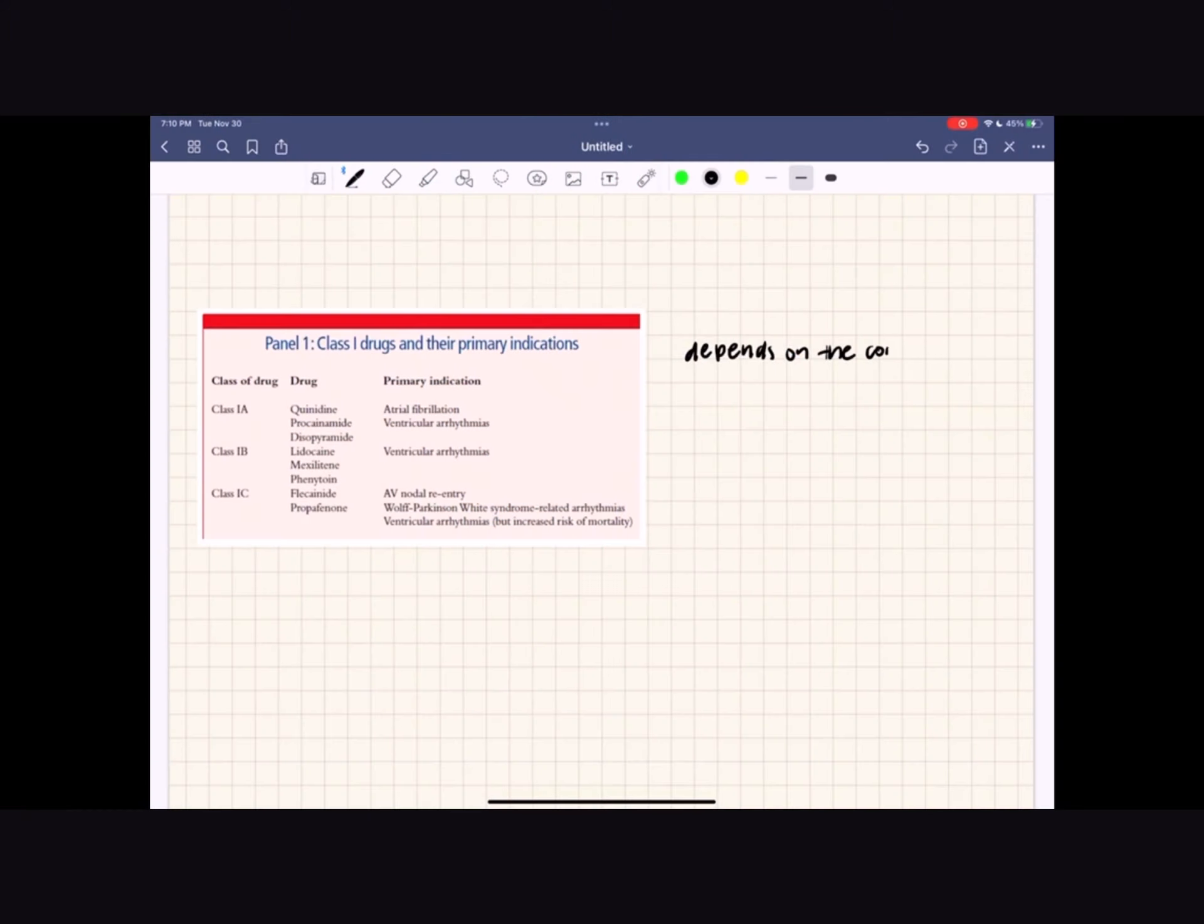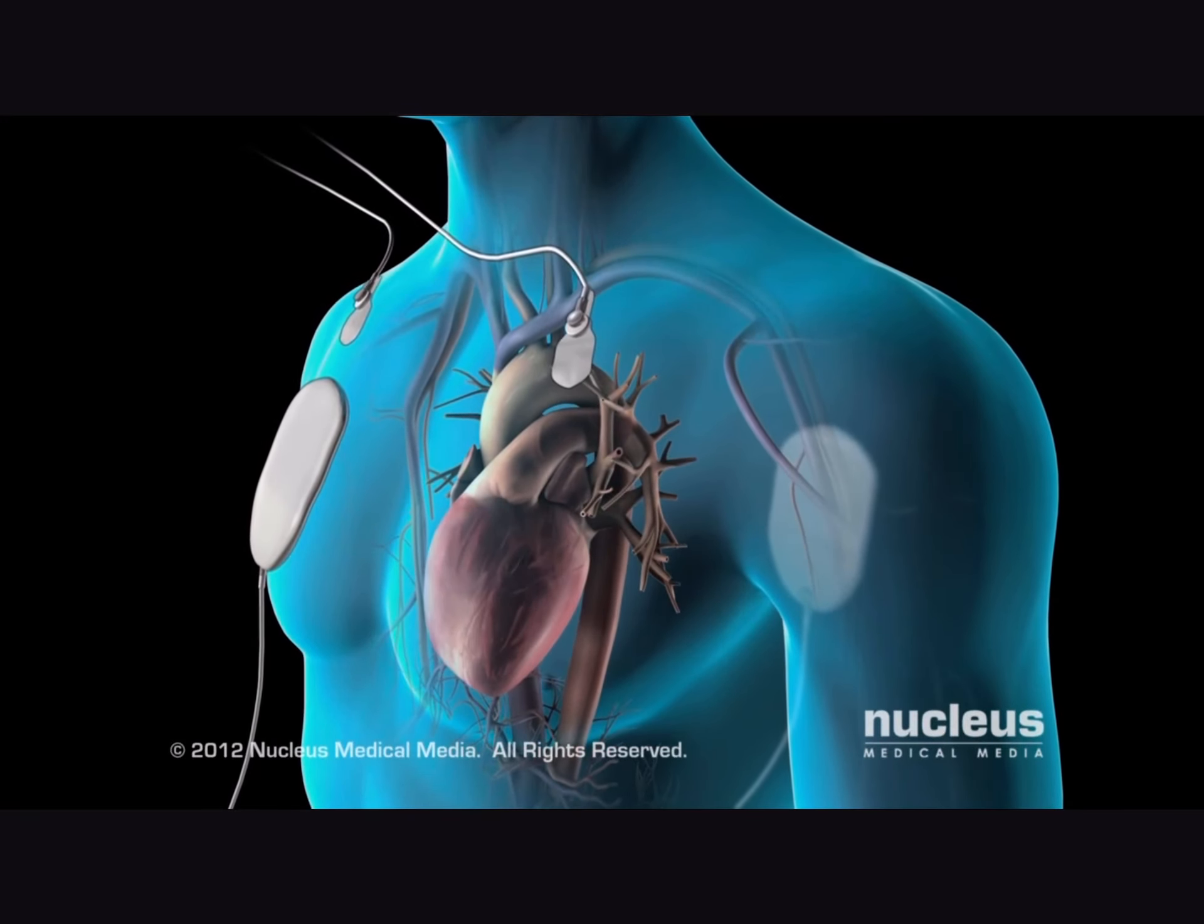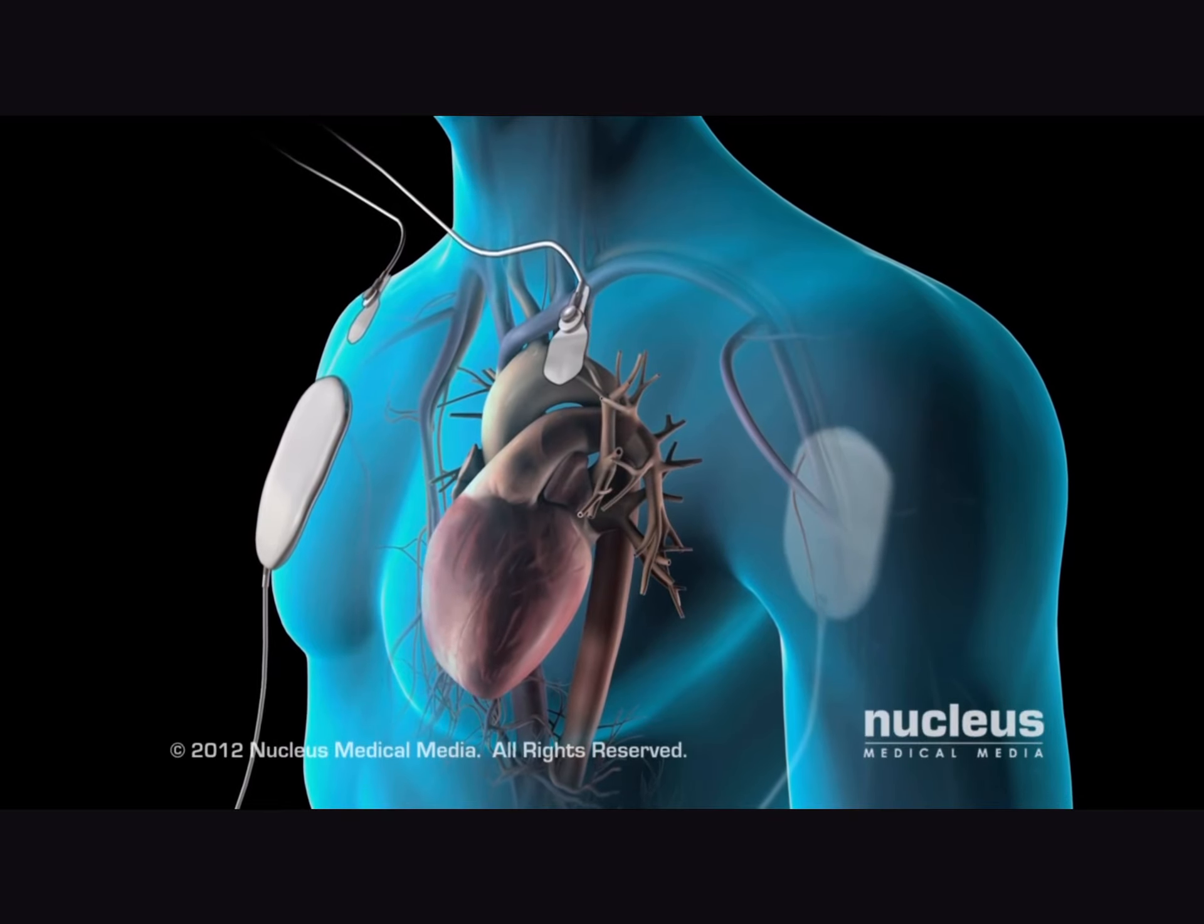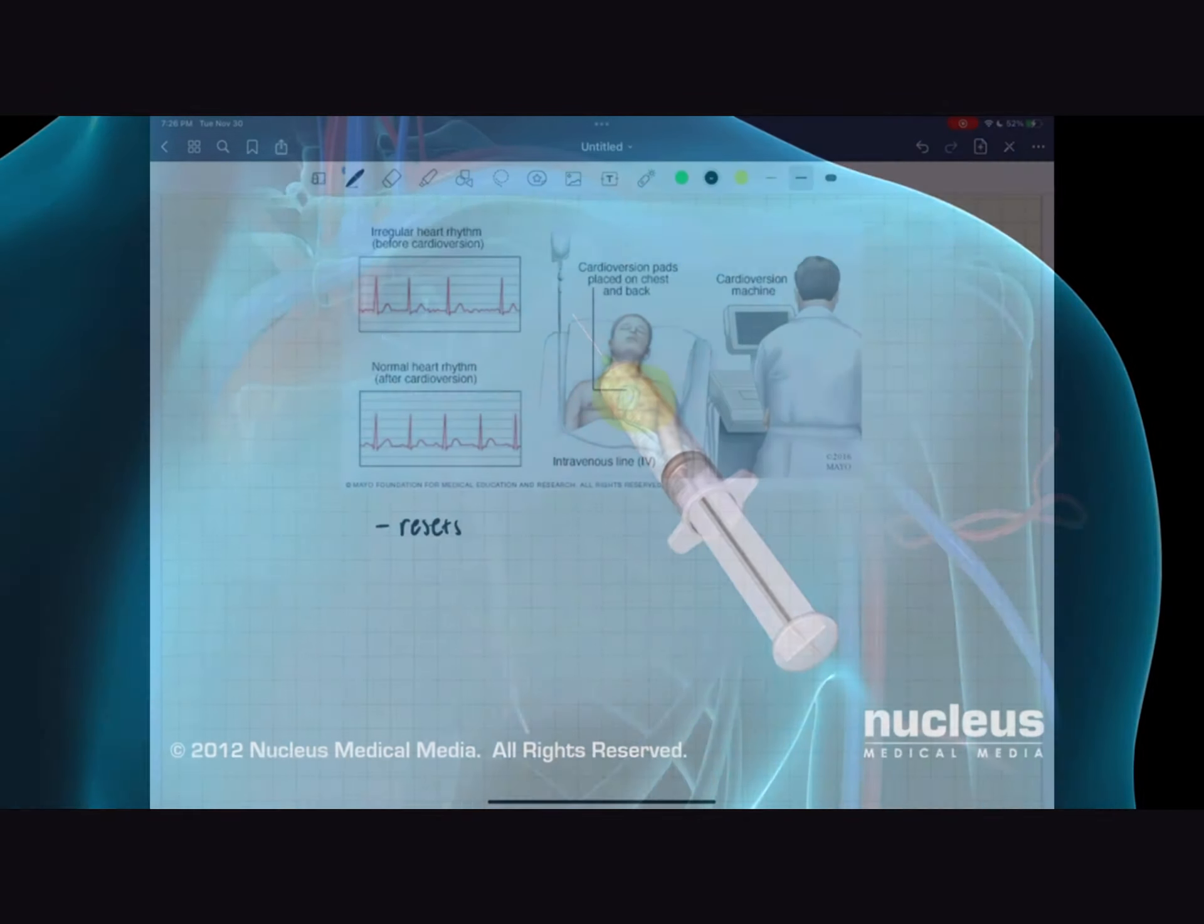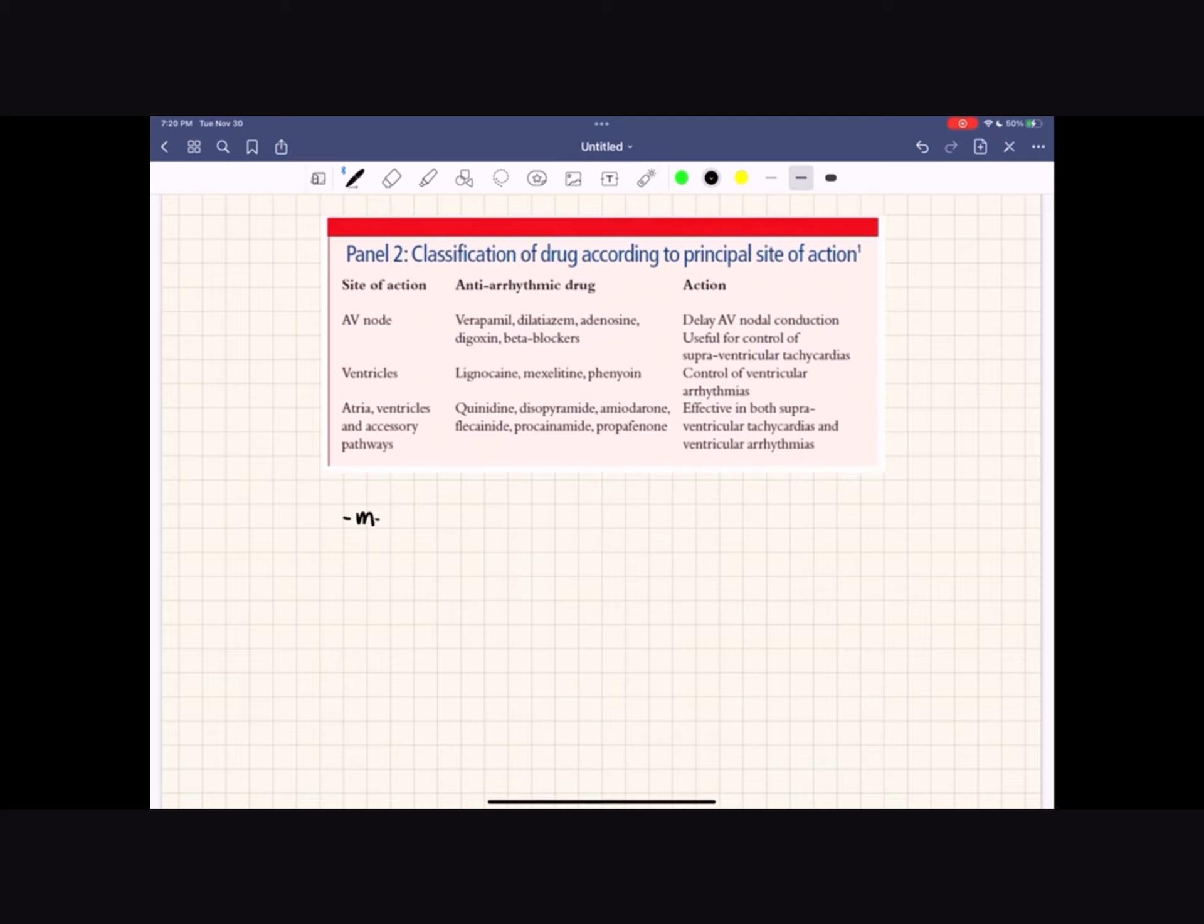Different medications can be used for the treatment depending on the specific condition of the patient. Cardioversion therapy can be delivered two ways, through electrical cardioversion and drug cardioversion. The electrical cardioversion resets the heart rhythm by sending electric shocks to the heart through patches placed on the chest. Drug cardioversion is done by giving medication to reset the heart rhythm.